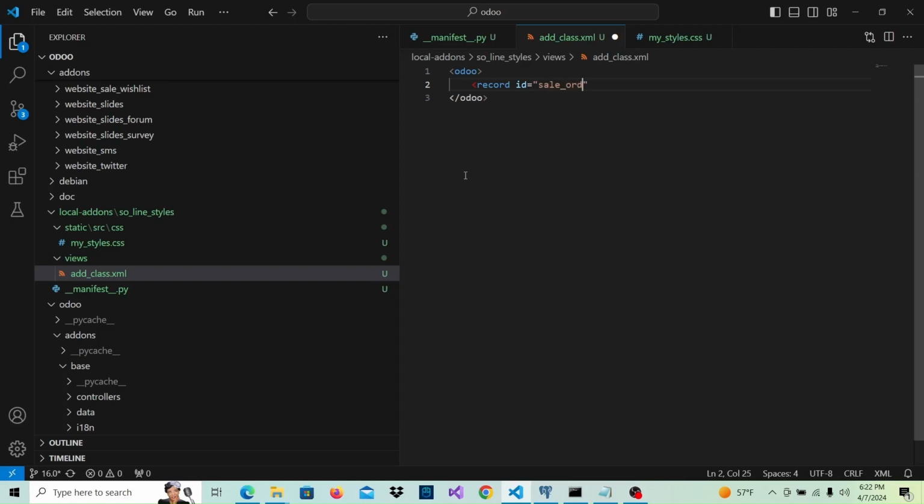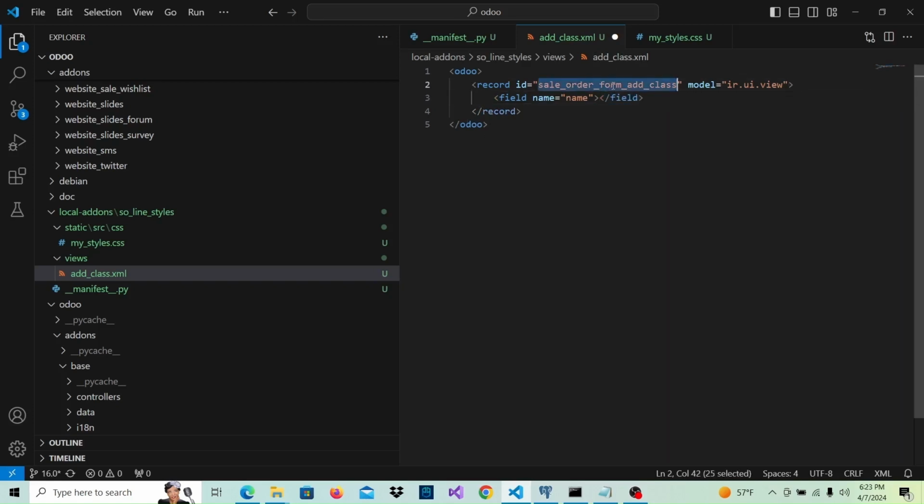Sale order form add class. The model is here, ir.ui.view. Close the record tag. Then I'm gonna use the name field. Close it.